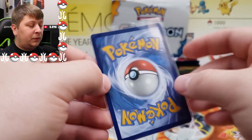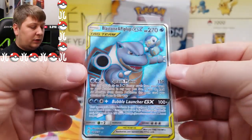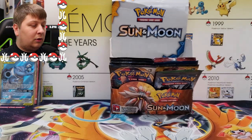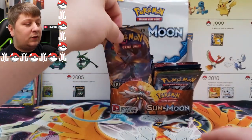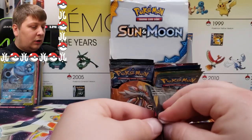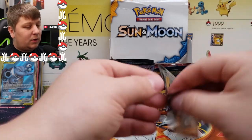Looks pretty good too — centering on the front? Oh, it's a little bit off, but still oh my gosh. This has been an amazing opening — I'm already satisfied with what we have, and we've still got at least 10 packs left. It's all because of that Shining Ho-Oh mat — thanks buddy! Marnie, I love you but you weren't getting it done, we had to swap you out.